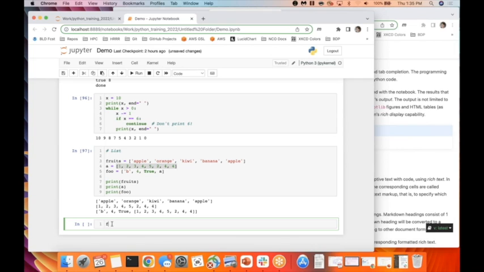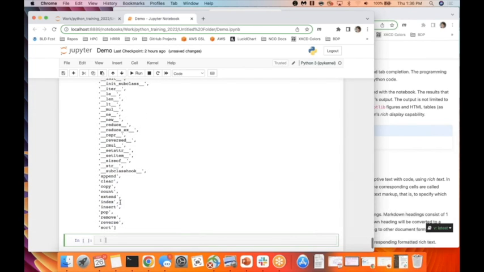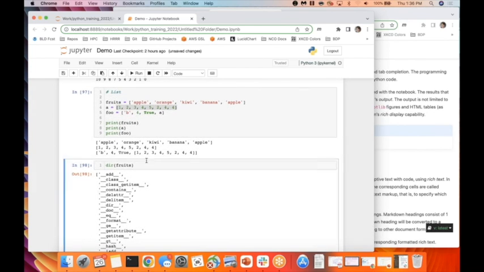As with any other object, lists have their own set of methods that you can use to act on the list. If you type fruits dot, you will see in Jupyter that it pops up all of the options for what you can do to a list, and we'll talk about a couple of them here. Again, you can use that dir command from earlier, but it'll give you that whole list of dunder methods, along with the ones that we just saw in Jupyter when we pressed tab after that dot.